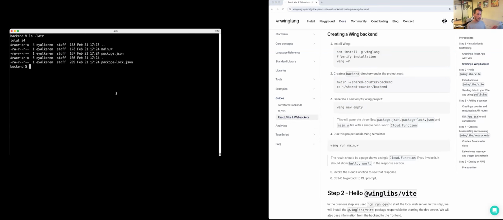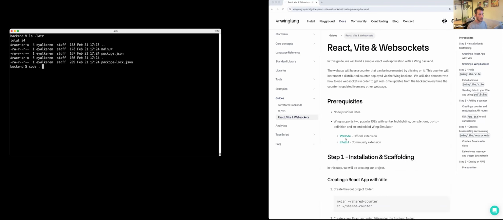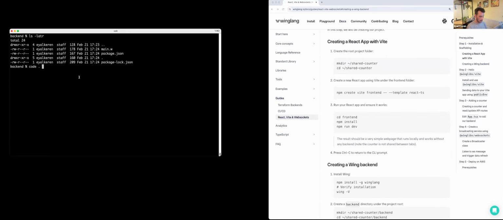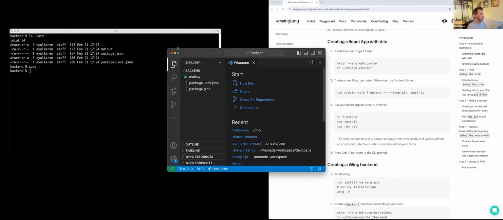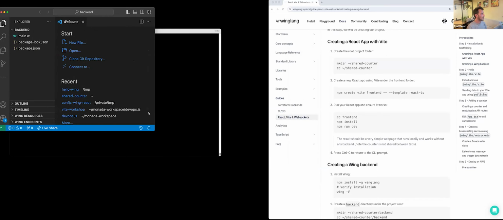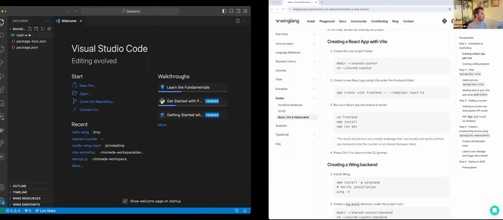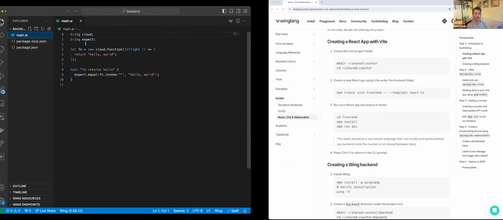And it's probably a good time to see actually the code. So I'm going to run VS Code. I have VS Code installed already. As you can take a look here in the prerequisites, if you have VS Code or IntelliJ, you can download and use the official extension or the community extension, which is very helpful because it gives you syntax highlighting. So I already have this installed. So I'm going to use code dot. It will open VS Code for me. And we've already seen this a little bit. And this is the actual empty project that I've received.